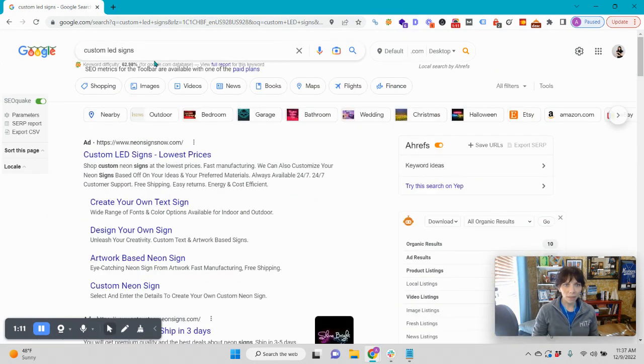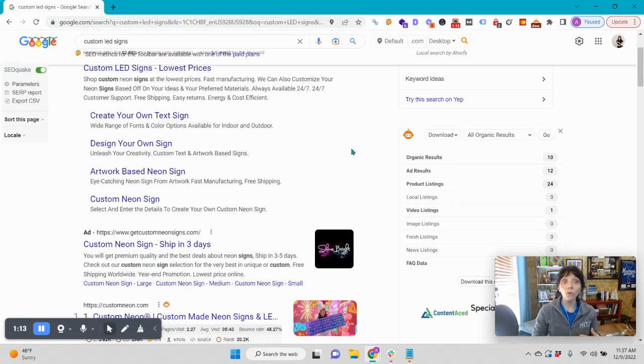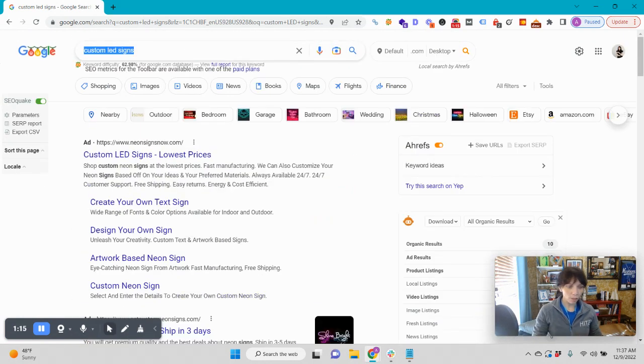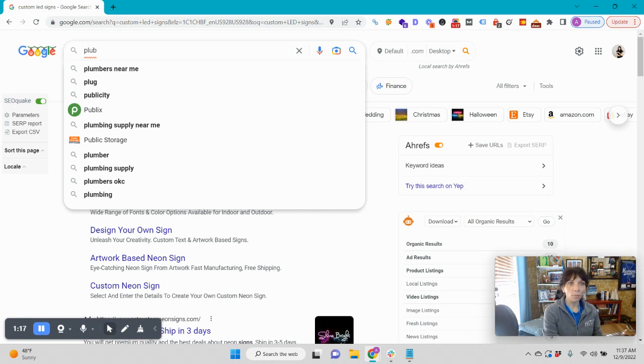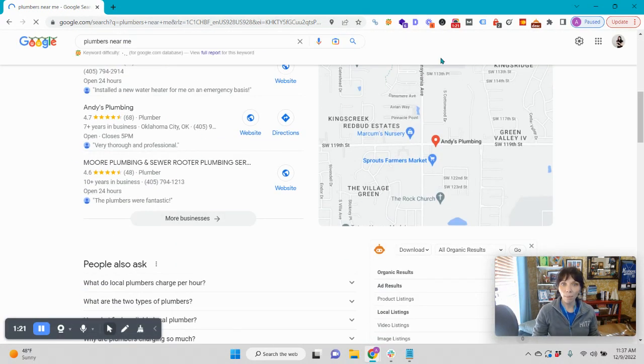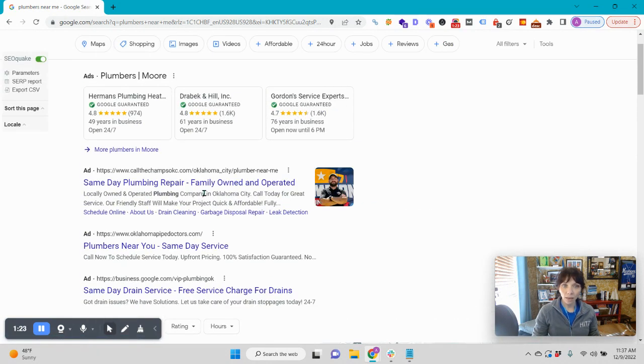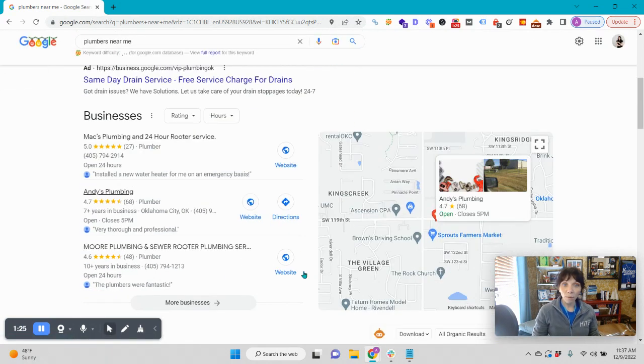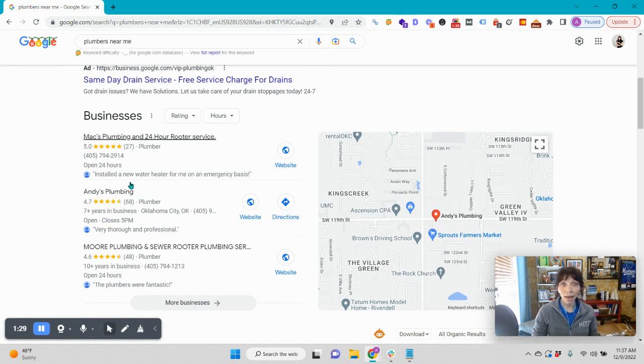Let's search something else so I can show you. So maybe plumbers near me. This is obviously something we're going to get this map pack that comes up right here. See above it are ads. In the middle section are the 3 businesses that are listed for that map pack. These are associated with the Google My Business listing. And the more that is filled out and the better the website is together, those work synergistically with one another to help rank higher on the search engines.